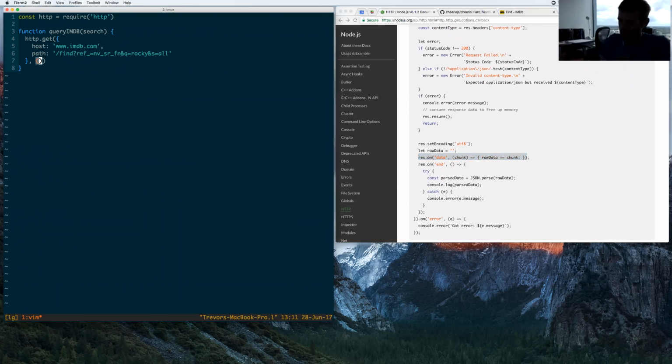So let's see what that would look like in our case. We're going to create this little callback here. I'm just going to do it inline for right now. And the way this works, because JavaScript is asynchronous, this callback gets called as soon as we've started the request to the server, but before necessarily all of the data has been returned from the server.